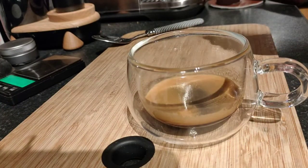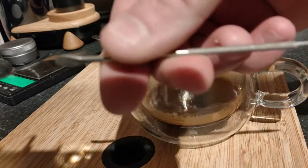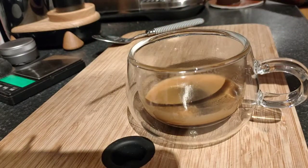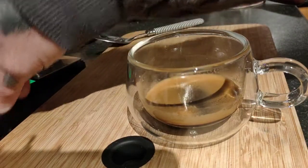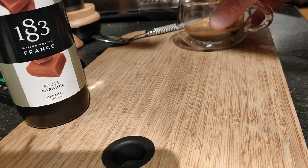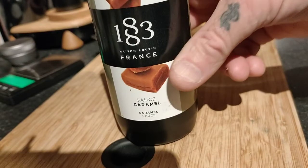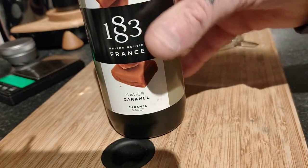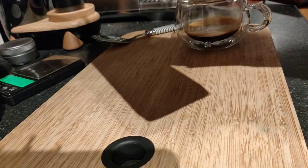You can either use a cocktail stick. I've got an art pen, which is a bit like a scriber. There you go. It's got a little pointer on the end. And the other thing you will need is some sauce to decorate the top. Now, this is the best sauce you can get. It's absolutely amazing, but it is £8 a bottle. And that one is the caramel. And this one is the chocolate and hazelnut sauce.